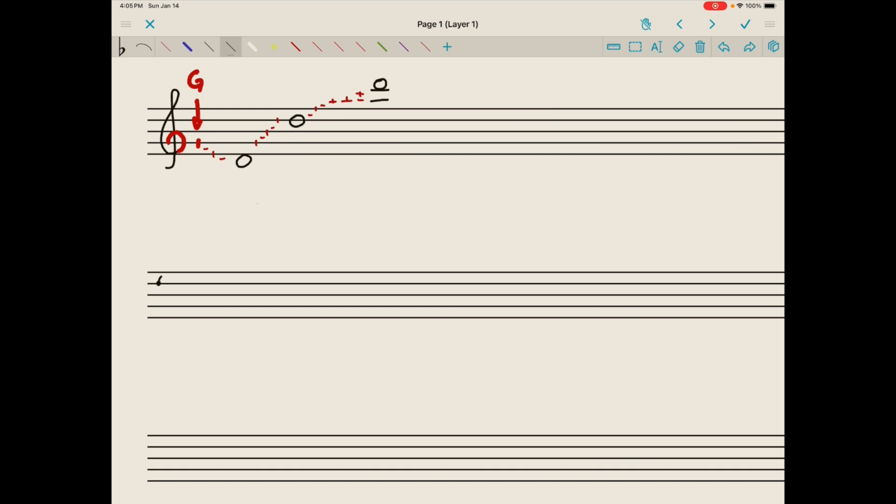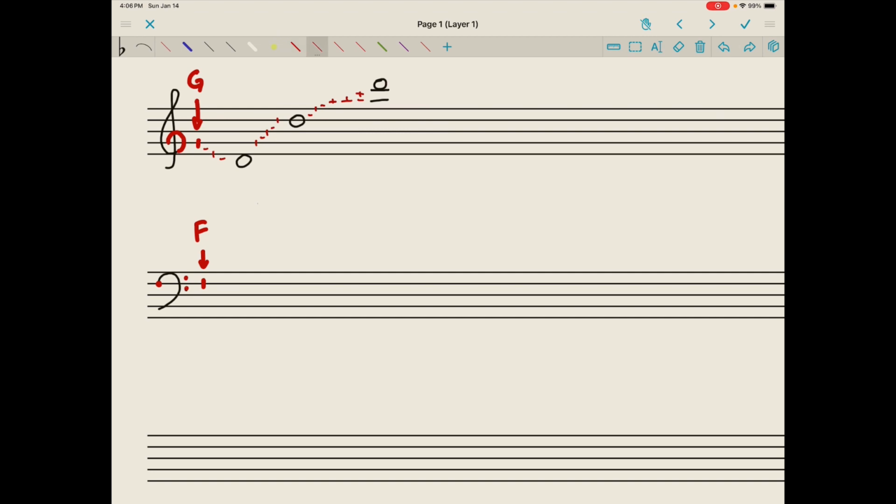We bump up to line 5 and draw what looks like half a heart, stopping just under line 2. Then we draw a dot in space 4 and one in space 3. It's called the bass or F clef because these 3 dots highlight line 4. If we were to draw a note head there, it would be an F, and from there we can decode all the other letter names on and above and below the staff.